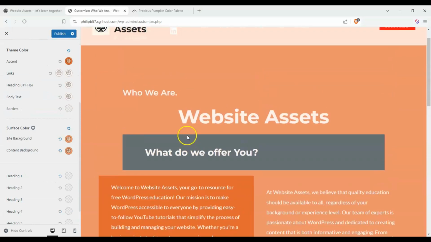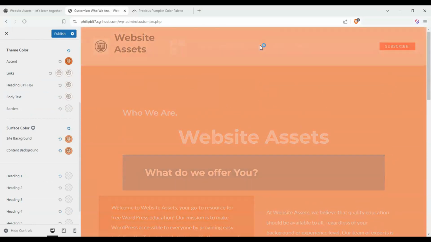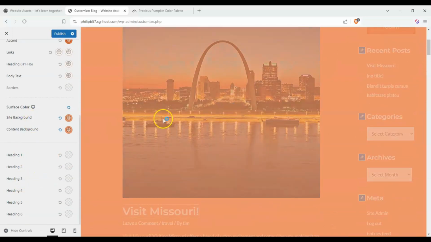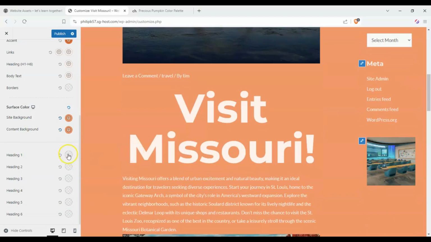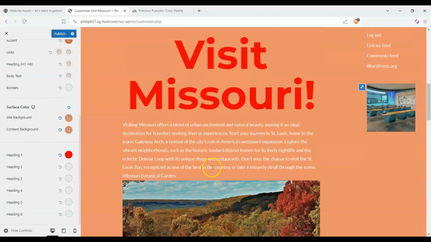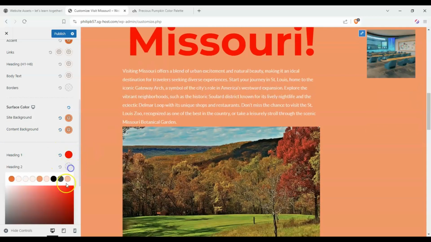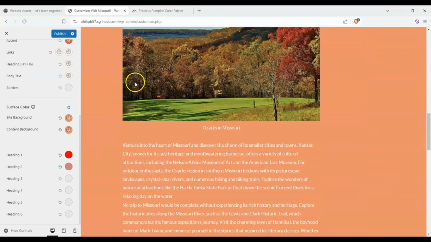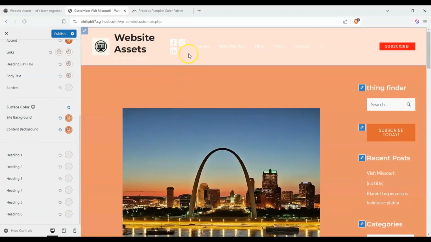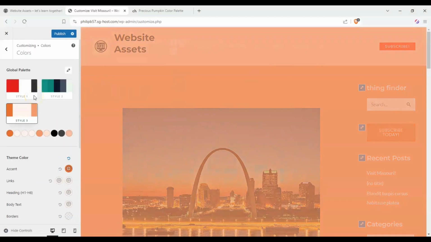And we can go ahead to one of our blog posts over here. Let's go head over to archive real quick and take a look at what we can do with headings and so on. So we have our blog post over here. We can change the heading color once we're in here. Heading 1 should be this. There you go. And this will be universal for every single block or paragraph. And heading 2, there isn't one here. And we wouldn't want it to be red all the time. So I think I'm happy with that.